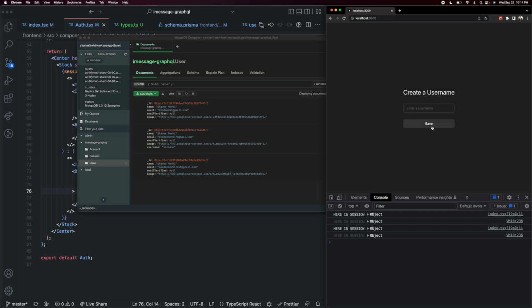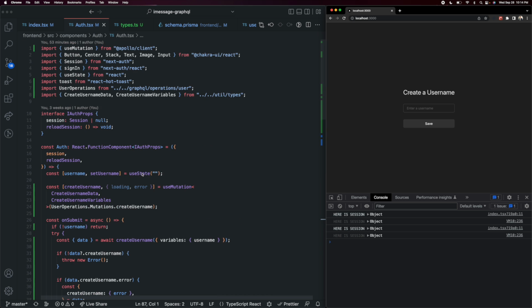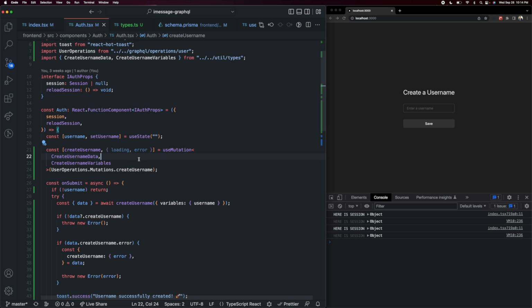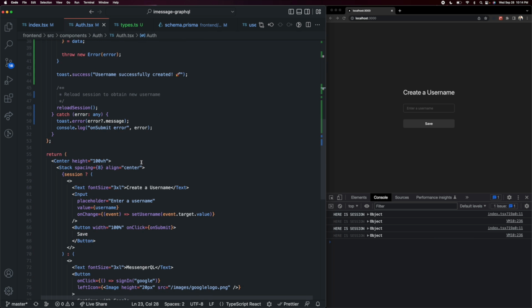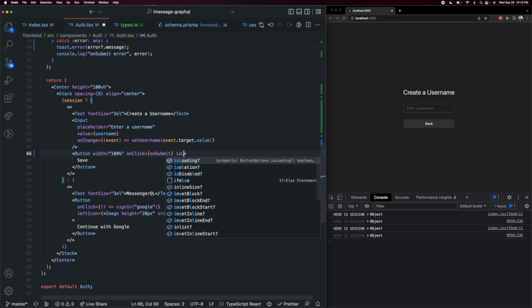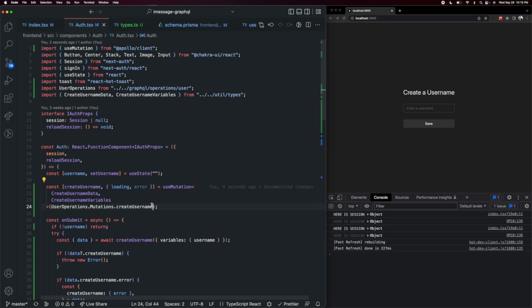We want to basically just add loading state to the save button here so that it indicates to the user that something is happening. And that's very easy to do because thankfully Apollo, with their beautiful React hooks, gives you this loading state here. And this in combination with the beautiful button component from Chakra, which is built to take in a stateful loading prop, is going to give us exactly what we want. So on the Chakra button, we can pass in a prop called isLoading, and this is going to be a Boolean, and the value we want to pass it is this loading state coming from the useMutation hook up here.